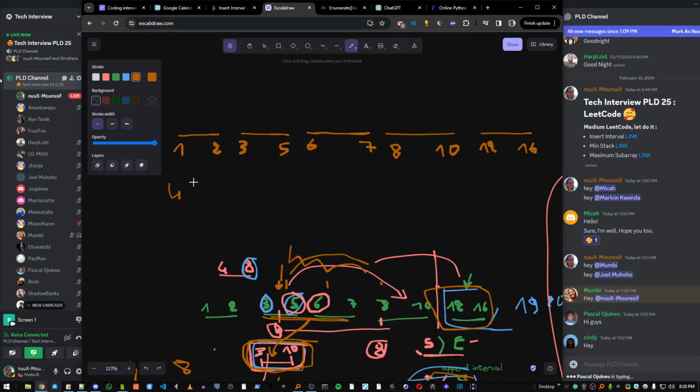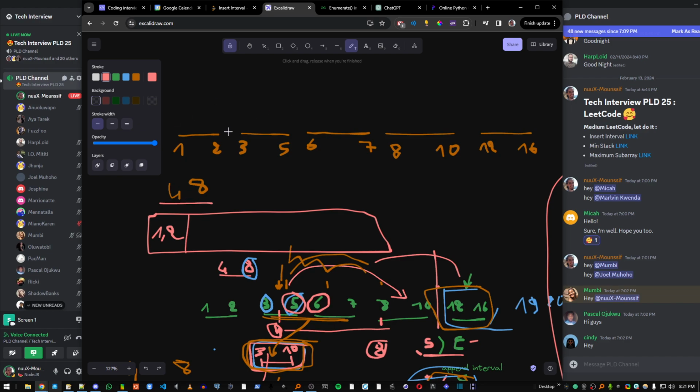So we have 4, 8. This is our element. Now we're going to compare it with this one. Is 4 less than 2? It's not. So in our array we're going to add 1, 2, because this one is bigger. We're going to go to the second one. Is 4... wait, what did I say? It should be: is 4 bigger than the end? If 4 is bigger than the end, then we're going to append this. Now we're going to do the same here. Is 4 bigger than 3, the end we said? Is 4 bigger than 5? No.